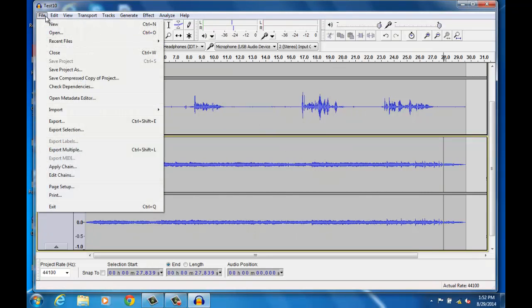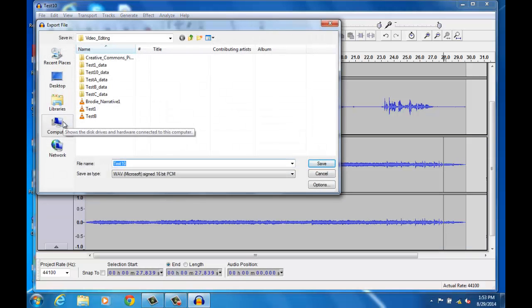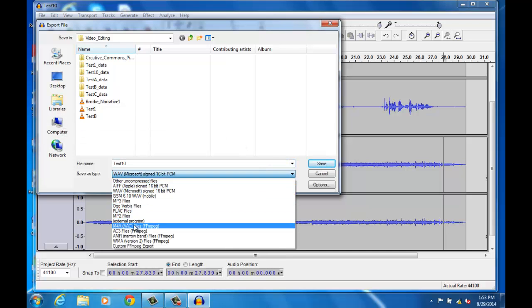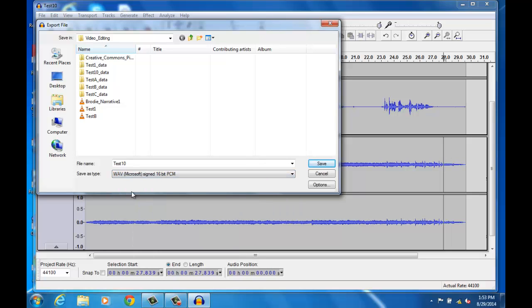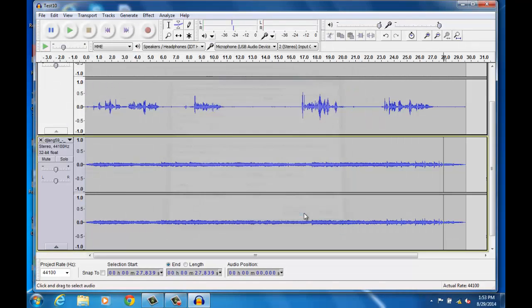What I want to do now, though, is I want to export. This is going to allow me to use this in some other program, and we're going to use it in Windows Movie Maker. So I would go down here. I can have different file types. I'm going to save it as a WAV to work in Movie Maker. So this one I will just put audio 10. I'm going to hit save here. Okay. Just okay on all that. That was just telling me that piece of music, it was giving me the information on that music.